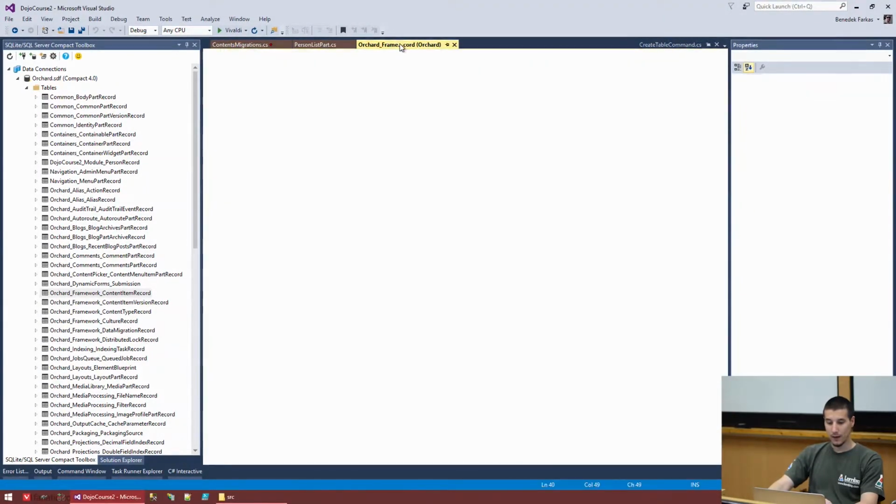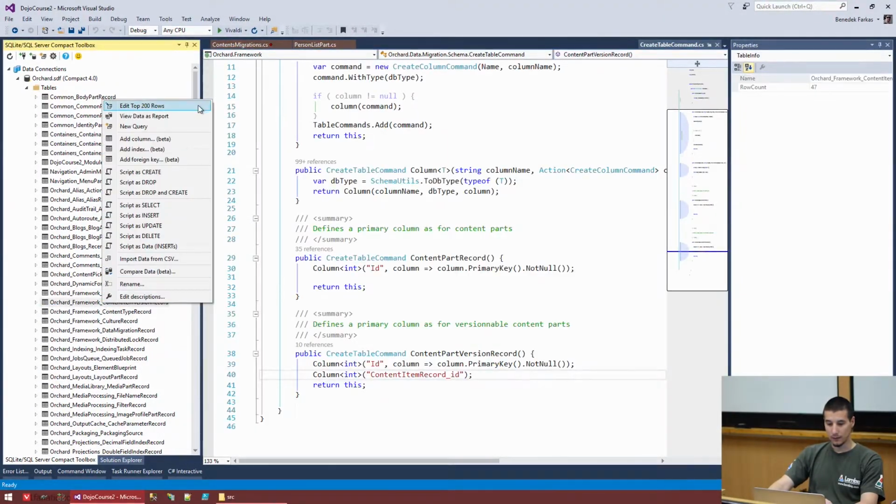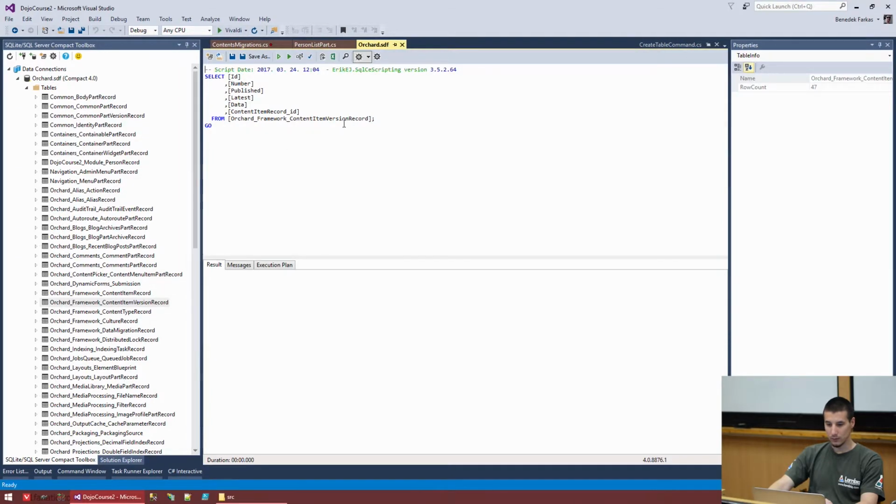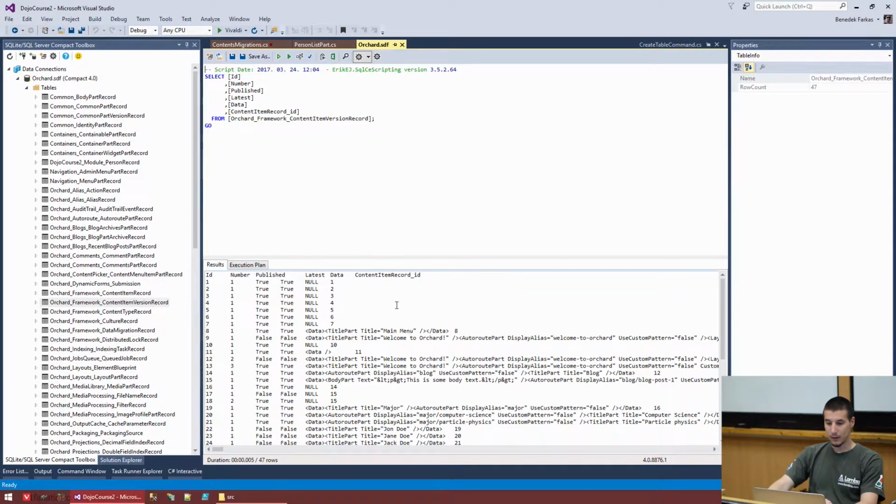Okay. And if you take a look at ContentPartVersionRecord, then what you're going to see here is that we have the Id property, which is coming from the shorthand that I just showed you. It also has a number, so which version it actually is, whether the item is published or not, or latest or not.